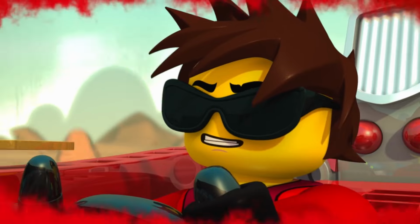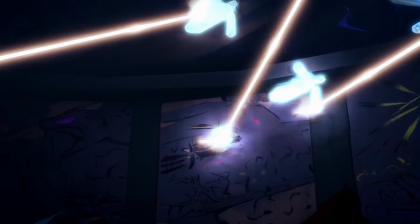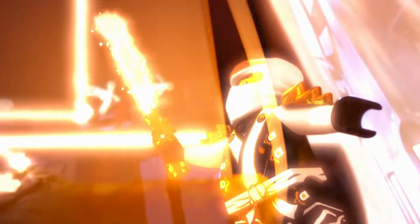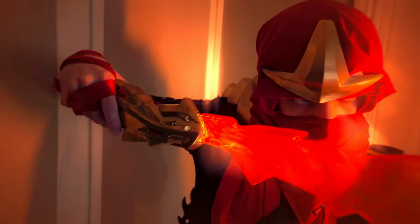That was so cool. Getting to put on Kai's kimono suit and holding the elemental blade was just awesome. It's just one of the coolest moments in the show when they get their elemental blades at the Temple of Light before the final battle. And the elemental blade itself turned out super cool. The fade from the red to yellow and the transparent blade just looks so cool, especially when you turn on the flashlight and it lights up.